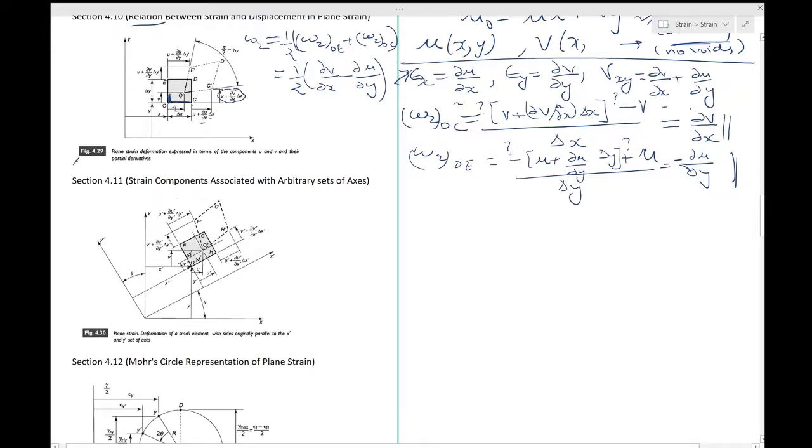Now the equation 4.33 indicates that the strain components depend linearly on the derivatives of the displacement components. I mean, by looking at this equation, it is very clear that the derivatives of the displacement are linearly related to the strains, and they are all valid under the assumptions of small displacement derivatives compared to unity. So all the derivatives which you see everywhere, they are all individually small compared to 1.